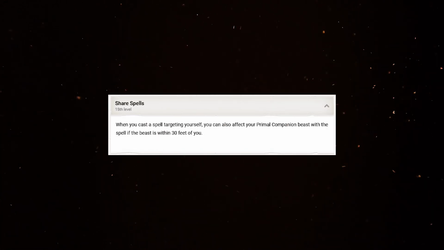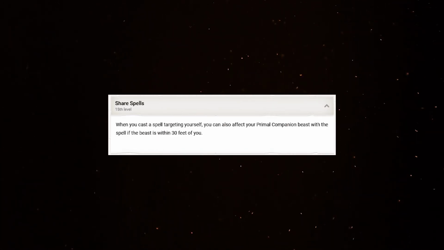Ranger 15, Share Spells. This is a pretty cool feature that probably sounds better than it is. When you target yourself, you can also affect your Primal Companion beast with the spell. There's some good Ranger spell options for this, but not a ton. We'll have to choose wisely. And we're going to hold off on Ranger 16 so that we get an epic boon here at character level 19, which means we're multi-classing out of Ranger.